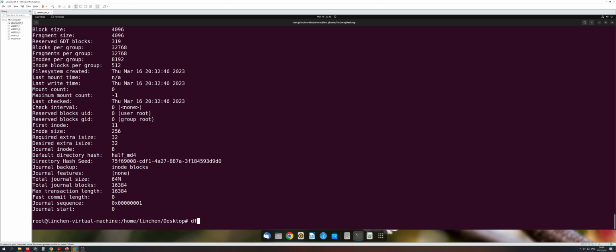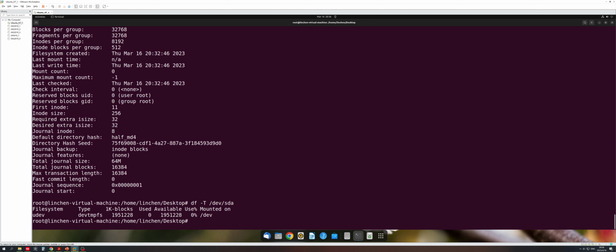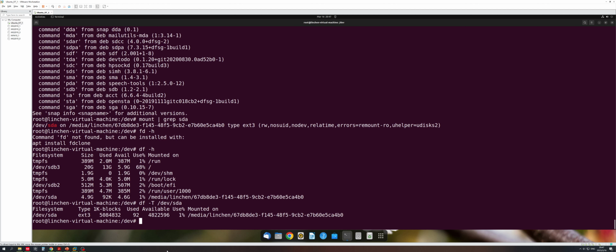Recall our df, du and iostat. Right, for example, with df, with the partition SDA. Oh, aha, now I can see it.